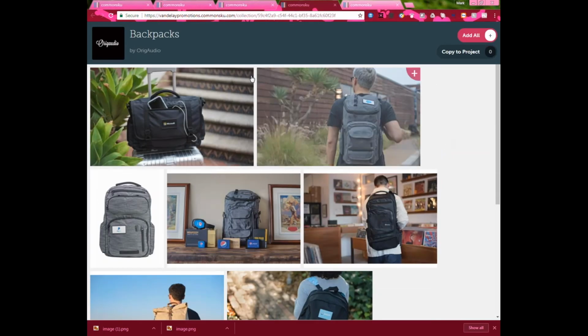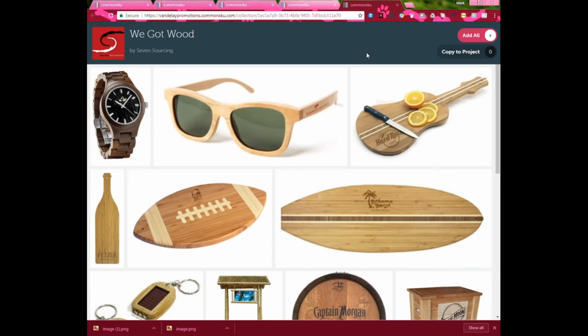And this now allows for you to discover these new ideas and then more importantly, take those ideas and put them right onto a client project if you like them, just like I was showing you before. Also give a shout out to Seven Sourcing. Russ and his team have done a really nice job with their photography and have created these wonderful collections around wood products or just the custom import options that they have available. None of these suppliers are paying me to say this, but I just went through and I wanted to give a couple of examples of things that are inspiring that allow for you to go from cool idea into your client's hands within a click of a button.